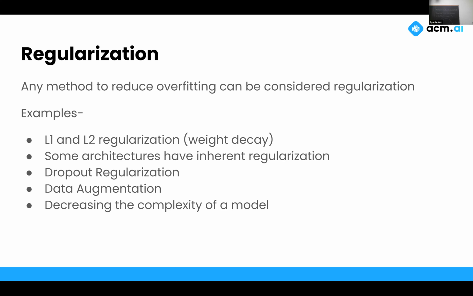Another is block regularization. We'll also talk about that in the augmentation. And another is to simply decrease the complexity of the model, right? So let's say, for example, you have a feed-forward neural network with 5 hidden layers, just decrease them. It's helped me out so much. I've seen a huge increase from decreasing the complexity of the model.